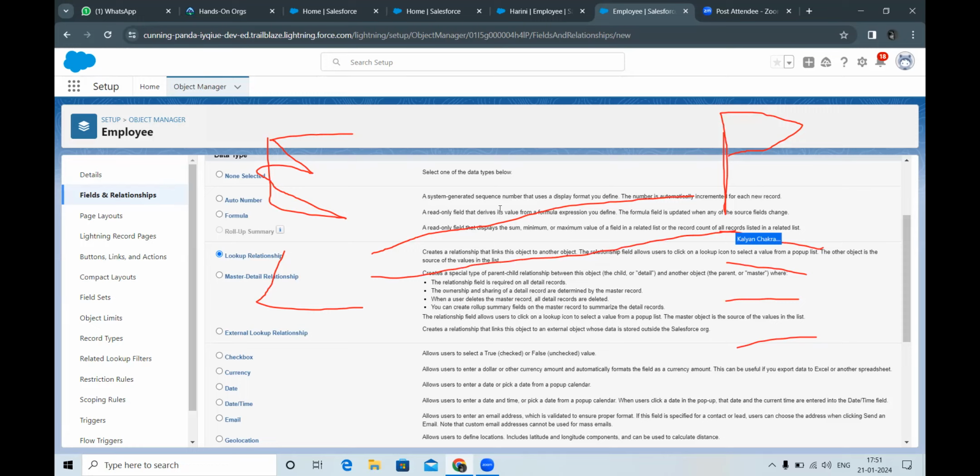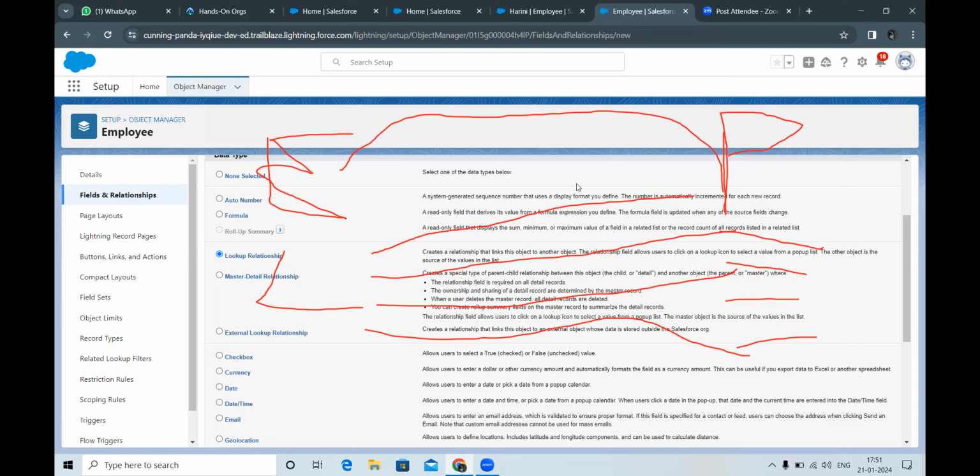To do that match from the employee object to the project object, we need to establish a relationship between them. One type of such relationship is called a lookup relationship.